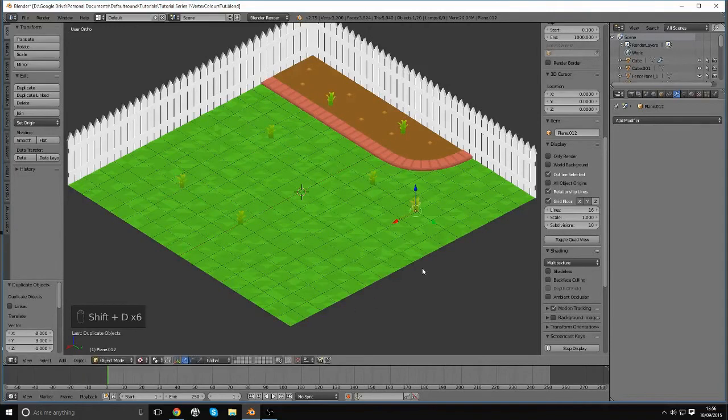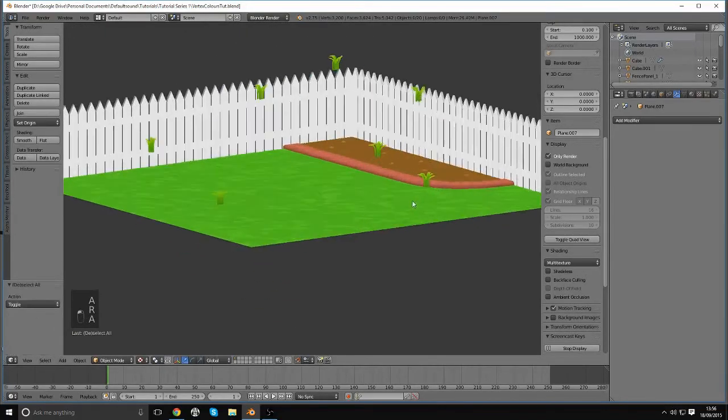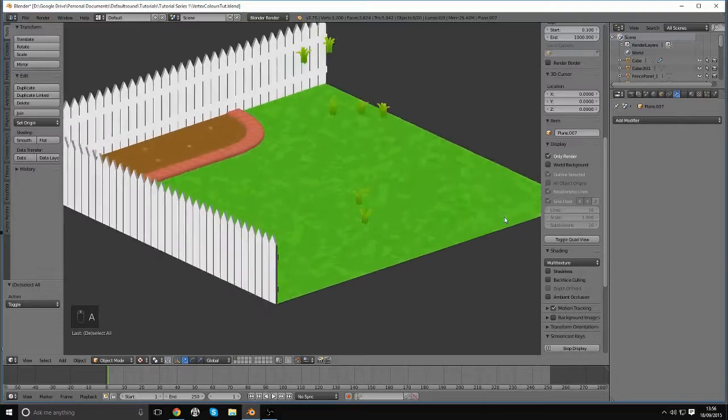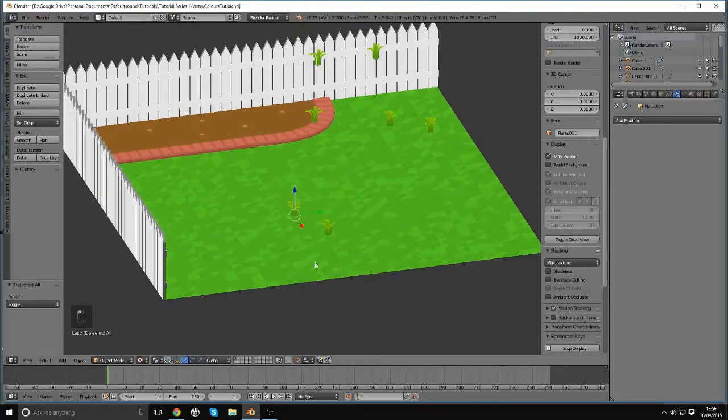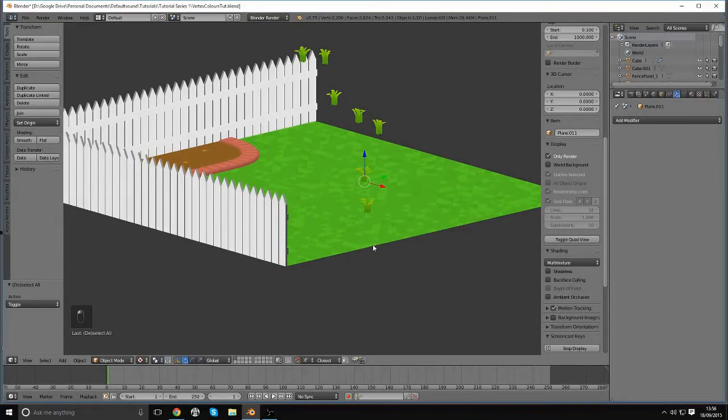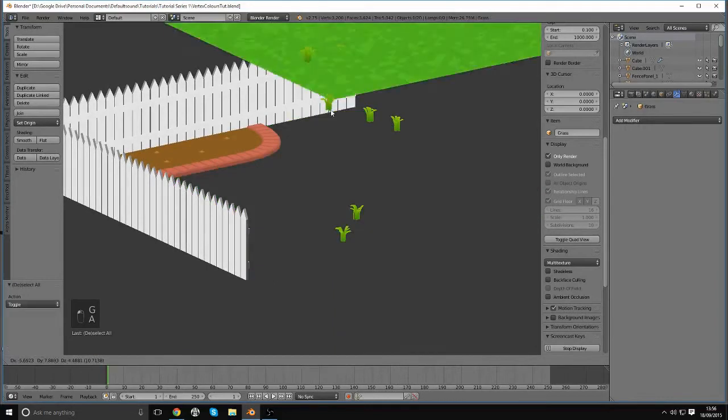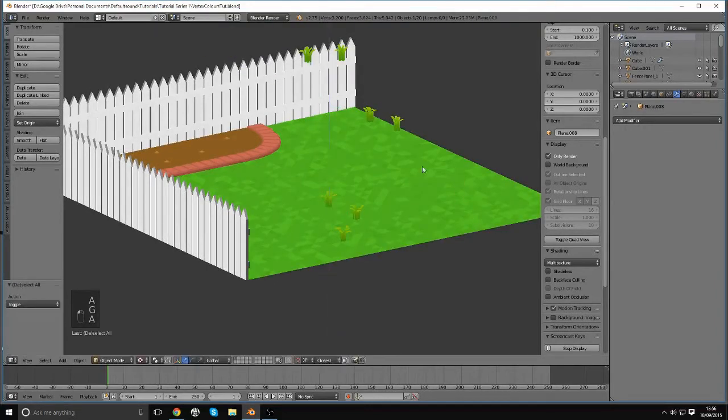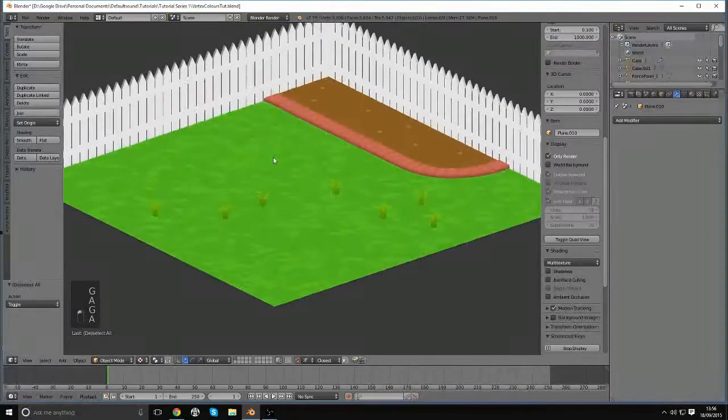make our scene a bit more interesting, and then obviously rotate each grass however we want. So yeah, that's how you make the grass. Oh dear, they seem to have not snapped to the grid here, but we can just quickly remedy that. Just quickly snapping that to anywhere on the plane here.